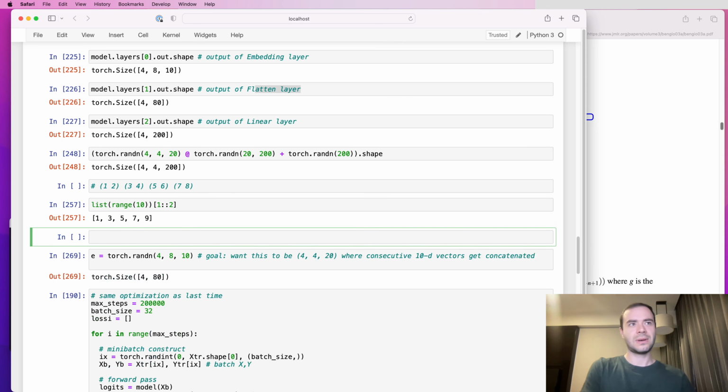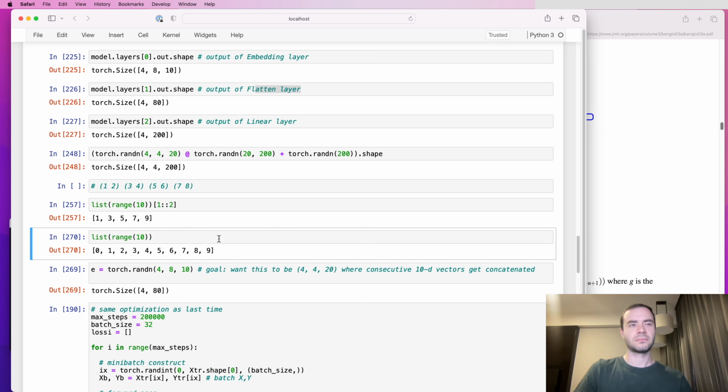So you know how in Python you can take a list of range of 10, so we have numbers from 0 to 9, and we can index like this to get all the even parts, and we can also index starting at 1 and going in steps of 2 to get all the odd parts. So one way to implement this would be as follows.